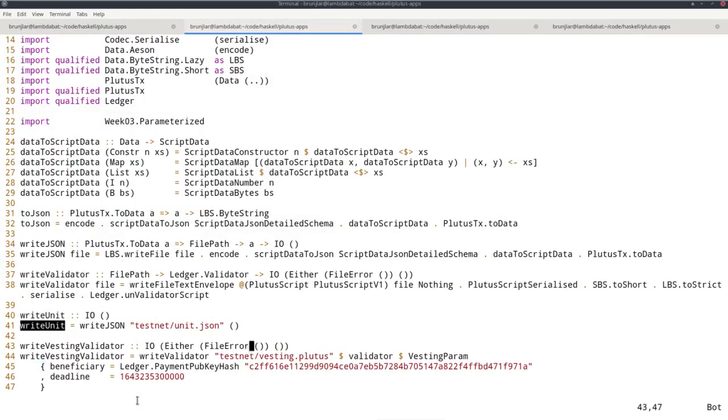Okay, the second thing we need is the actual script, so our Plutus validator. So another helper function uses various functionality from the API to convert a Plutus validator into a script and then write it to a file. And we want to apply it to our parameterized contract. And this is specialized here, but remember we need the parameter. So in particular we need the beneficiary and we need the deadline. And the beneficiary is the payment pub key hash. So we need the payment pub key hash of our second address.